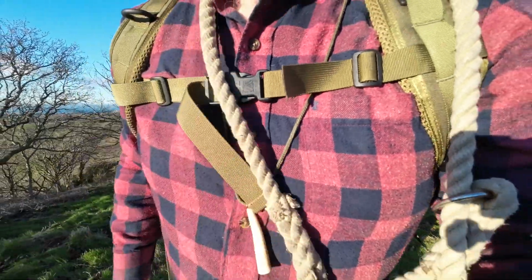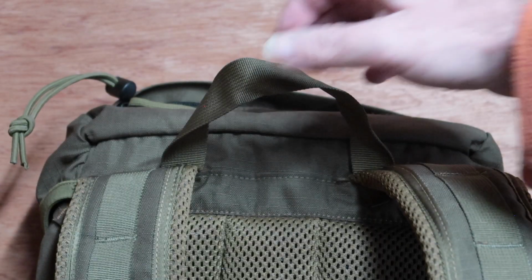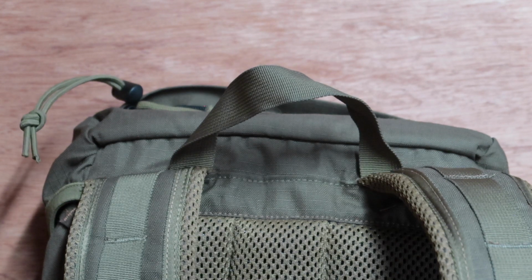And fastening the sternum strap stops the shoulder harnesses slipping out as you move. In other words, fastening the sternum strap prevents that kind of hiker's shrug that you see so many people doing that haven't got a sternum strap or don't bother to fasten it. At the top of the pack is this useful grab handle. Great for when you're not wearing the pack, but you still need to move it.